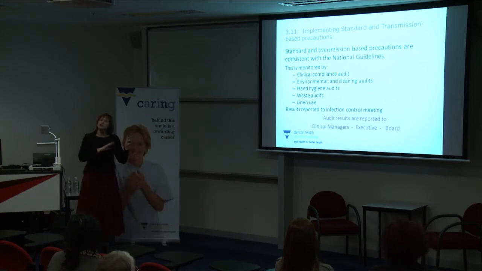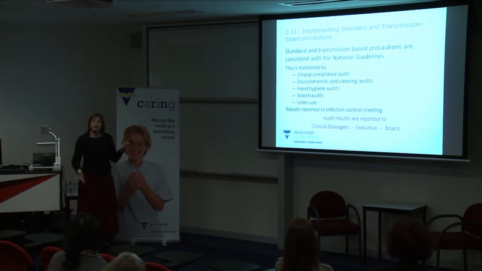The hand hygiene audits, do whatever you want to do, whether it be product, whether it be actual direct observation audits. Waste audits, every so often you've got to make sure that your rubbish bins have got the right product in them, that they're not putting bloody products in general bins, that they're not putting gloves that have been used for the patient in the clinical waste. You've got to look at all of that. There's no sharps in bins that shouldn't be, etc.